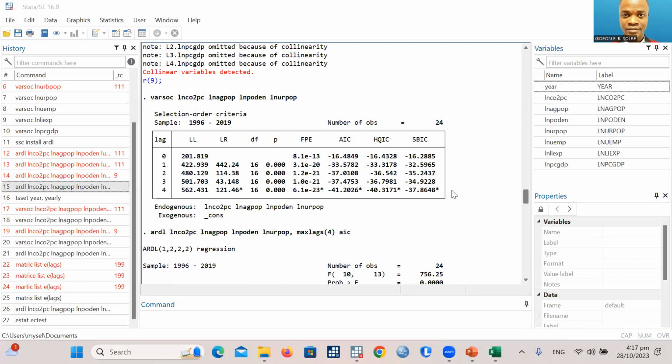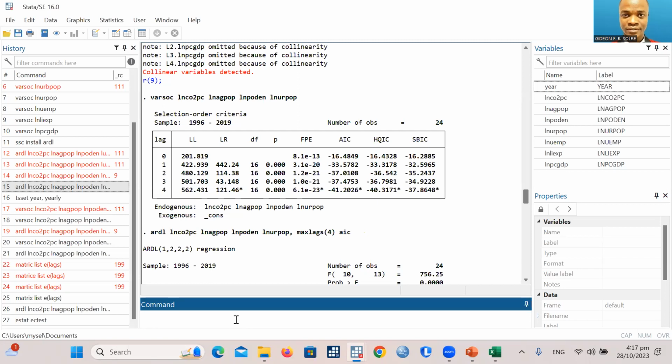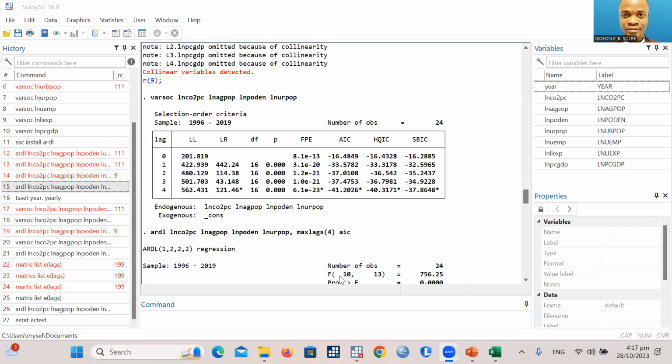Okay, now let's move on. So the next thing here we need to do is that we need to run a diagnostic test to ensure that our results are consistent. So what we first will do here is that, the last time we discussed those econometric problems, like the problem with normality tests, you have to ensure that your variables are normally distributed. So we test for normality. So we want to be sure that our variables and the errors are normally distributed.